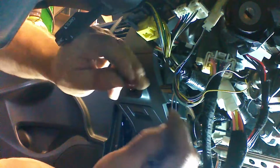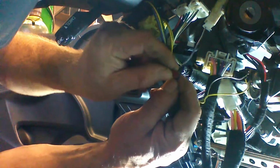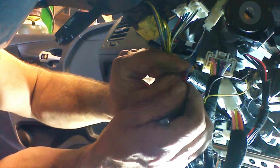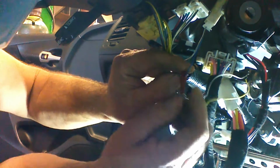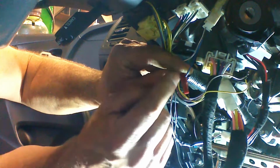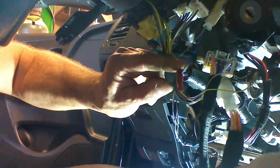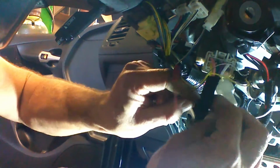We have a piece with a groove in it. We're going to slide the piece with the groove in it over the wire, and we're going to put the posi tap back together. When we do that, there's a pin that's going to pierce the wire, and it's going to provide a connection point for our incoming wire.